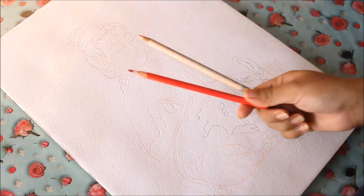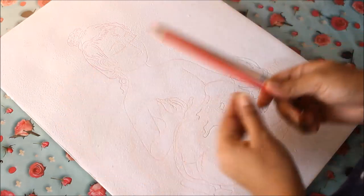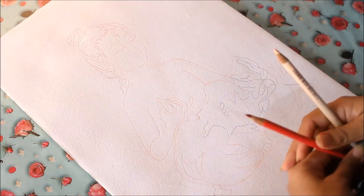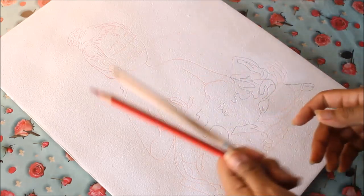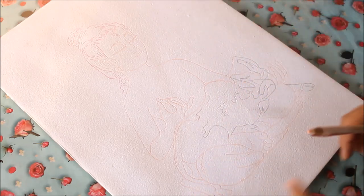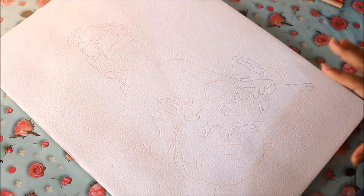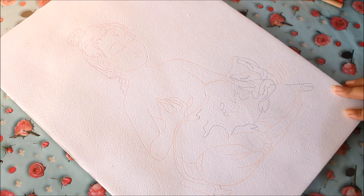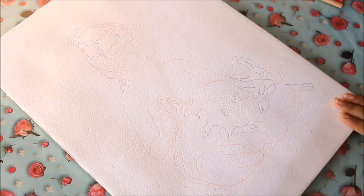First of all, using watercolor pencils, I have done my sketching part, and for the hair I have used the strawberry color. For the skin part, I have used skin color, and for the cow I have used my simple graphite pencil because I just have these two colors and I wanted the skin tone and different tones to be visible while I'm coloring. You can do the same sketching by viewing my reference from www.creativearthome.com.